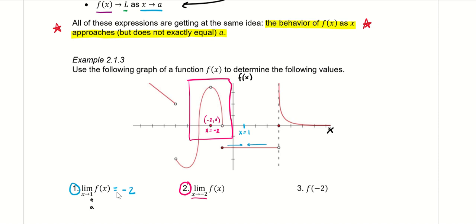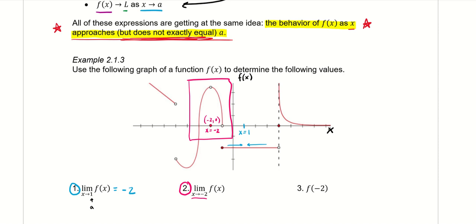So it's tempting to say, oh, the limit of f of x at -2 is 0, because at -2, my function value is 0. But that's not what we care about with limits. And again, this is sometimes the thing that's trickiest with limits, because it might take a little bit of time to get used to. With limits, we care about the behavior of our function as x approaches but does not exactly equal whatever our a is. So in fact, when I'm calculating this limit for this second part of the question, I don't care what's going on at -2. I care about what's going on near -2. What's my function doing as I get close to -2?